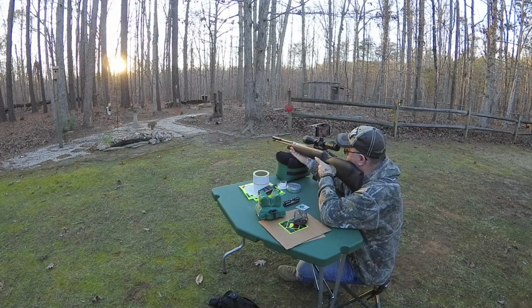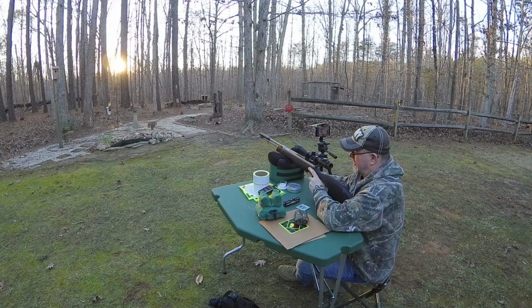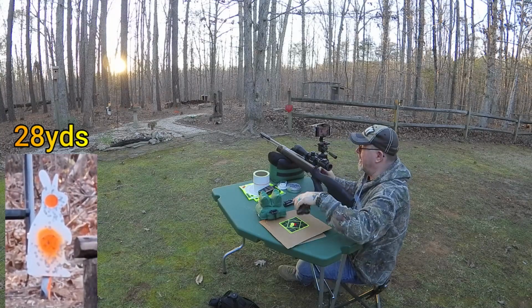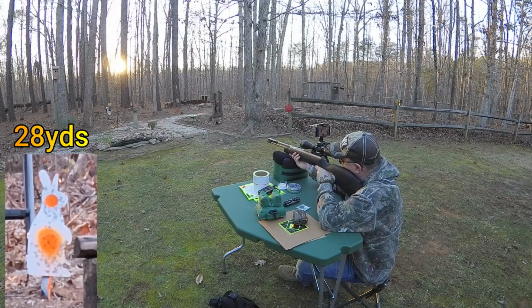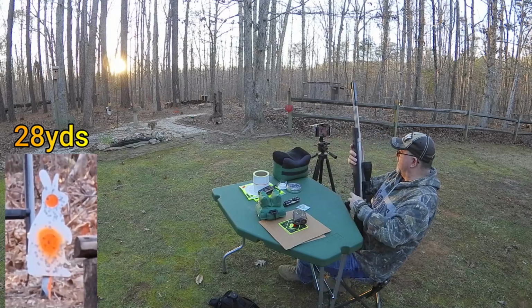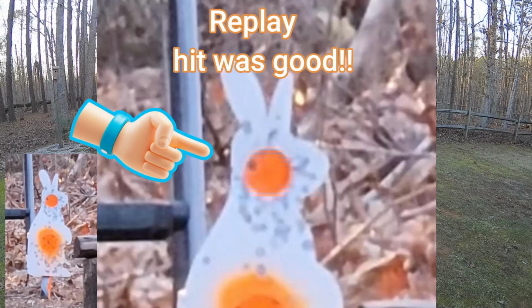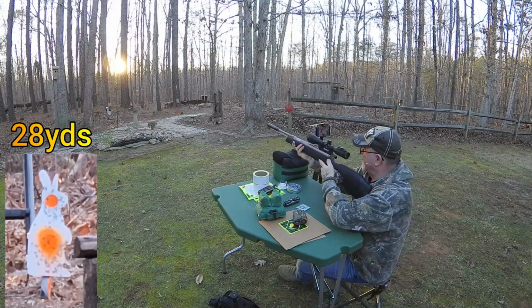Okay, so let's go out and we're gonna do the rabbit. Oh, let's see how far out the rabbit is there. The rabbit is at 28 yards. So that's a good, nice shot at 28 yards, headshot. Oh, that hit him, but he didn't knock him down. You can see where it hit him. So, definitely hit it. Just didn't knock him down.